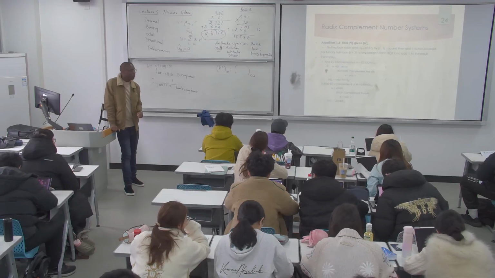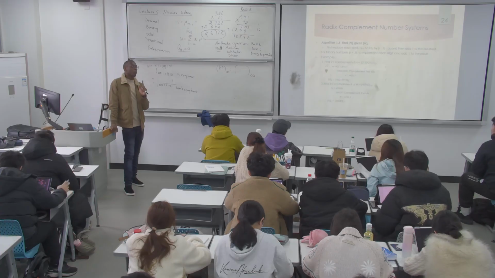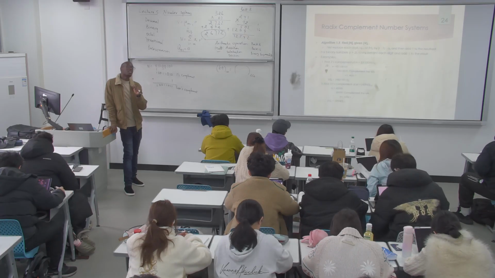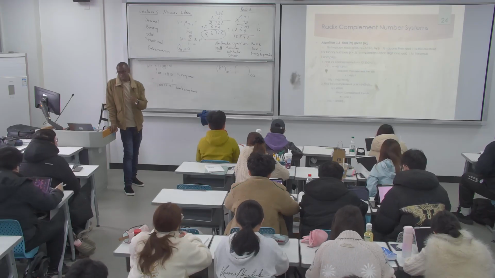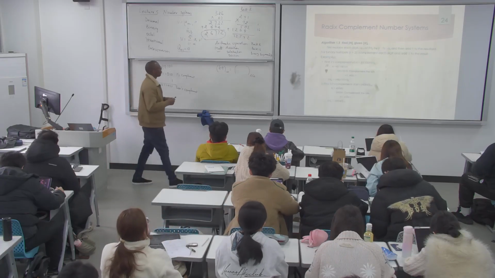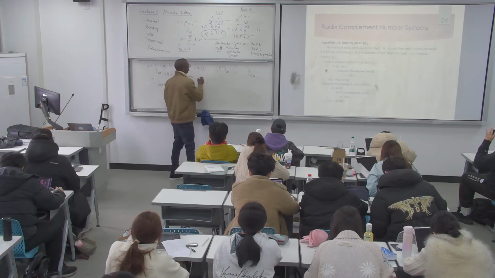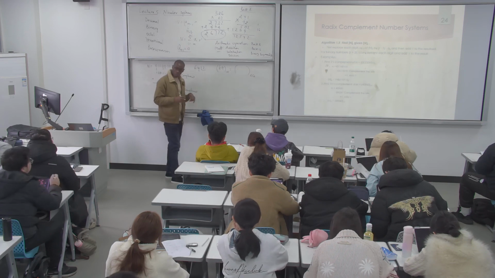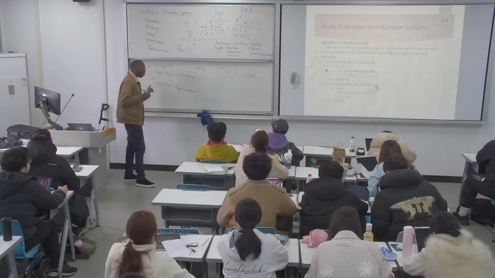Now, listen. I found that some people still have some problem converting decimal numbers into binary. They are still doing division. This is going to take you too much time, right? I have seen people doing this: 64 divided by 2, then 32 divided by 2. This is going to take you some time, okay? So listen and follow me.